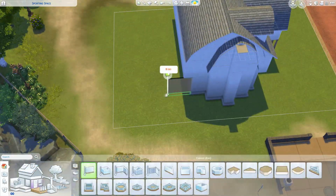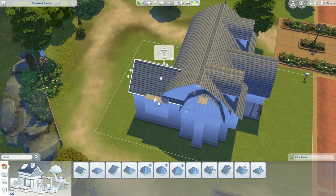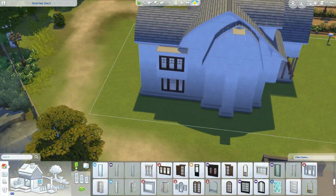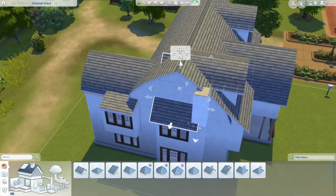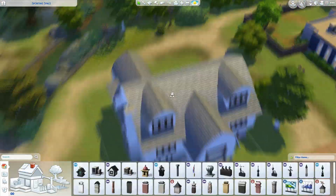I think they're really, really cute, but they're a bit difficult for me to use, so I tried my best. The next build that I'm doing is definitely much better than this one. I just haven't had time to finish it, so I figured I would go with this one first, so you can see that I've improved as well. Hopefully. Or maybe I'm just imagining it, I don't know.